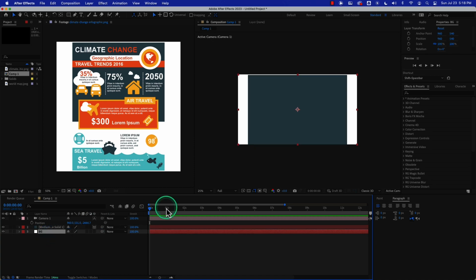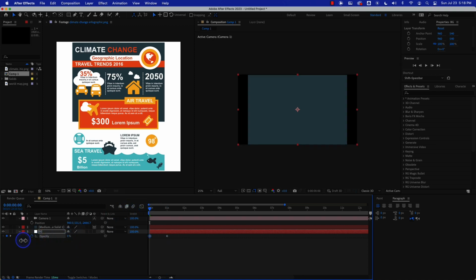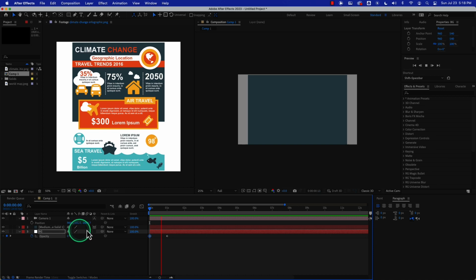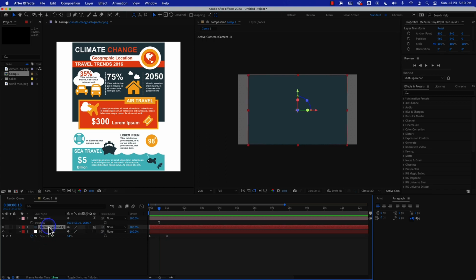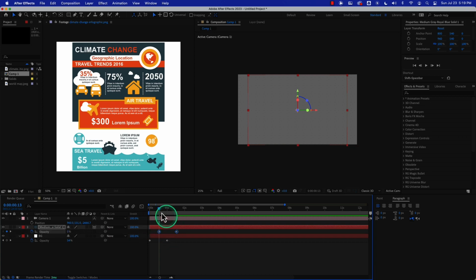So we'll say the background will fade up maybe over 1 second. So we'll go here 1 second with the T key, and we're going to have this fade up from 0 to 100. So this is going to fade up like this. And then maybe a moment later, after this is halfway through its fade up, this will fade up. And we can actually just grab this, Command C, hop onto the medium gray solid, Command V, and boom. Now we have this fading up. I'll hit the U key so you can see this. So then this fades up like there.